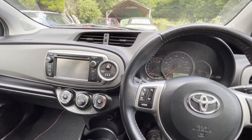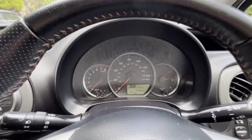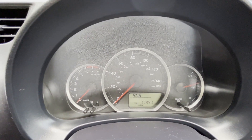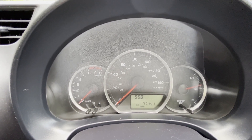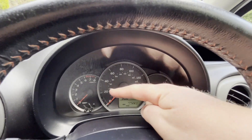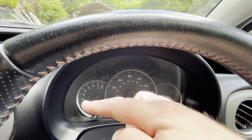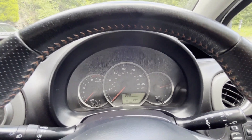Inside the Yaris, it's quite a nice place to be. You've got your instrument panel straight ahead — rev counter, fuel gauge, speed in the middle obviously. I believe having a rev counter is an SR thing, because the base models don't have a rev counter, and they also don't have an actual fuel needle — they have the fuel gauge in the centre display. On those, the outside spaces are just blank, you only have the speedo in the middle, which is very basic.